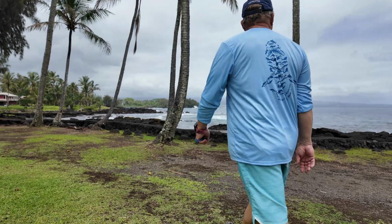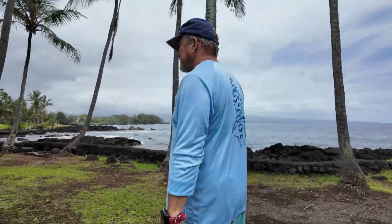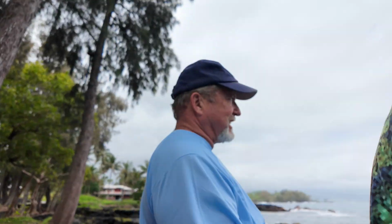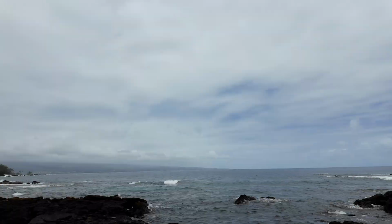Mark walked us out to the spot where we would be getting into the water, just to brief us again on what we should expect, what we'd be doing underwater, what skills we would be practicing. And I'm leaving some footage in there to show you what a good instructor looks like. This is how conversations should look. He was very thorough. He's just doing his due diligence with his students to make sure the process goes as smooth as it possibly can.